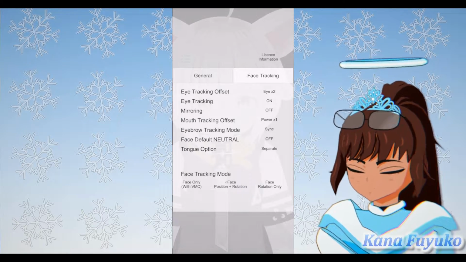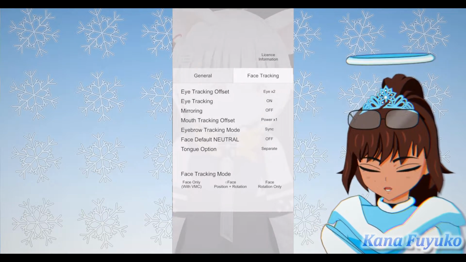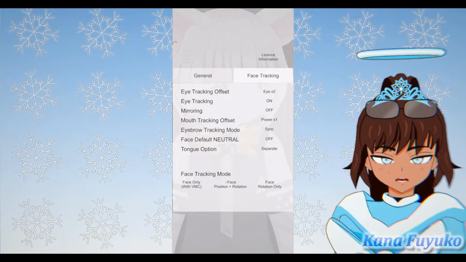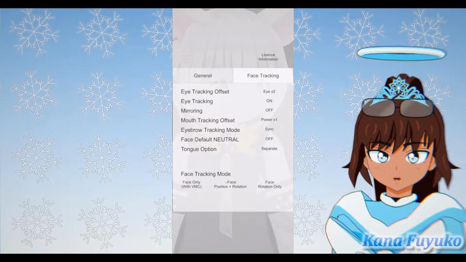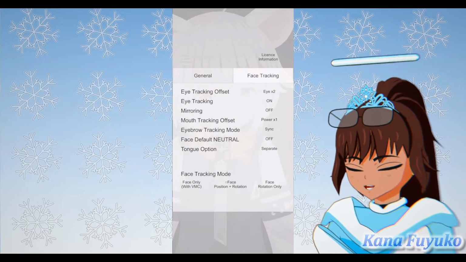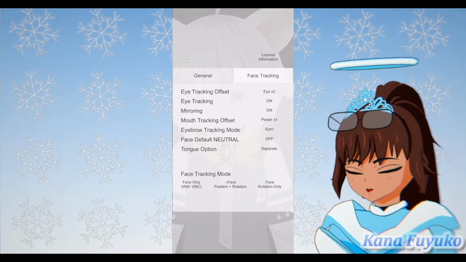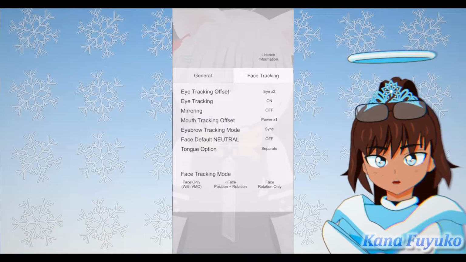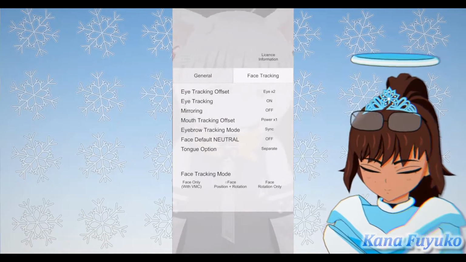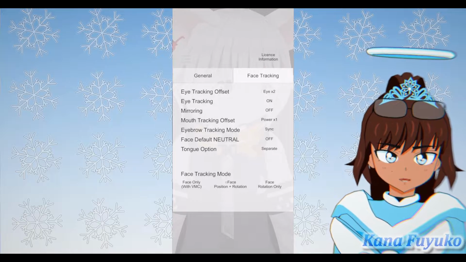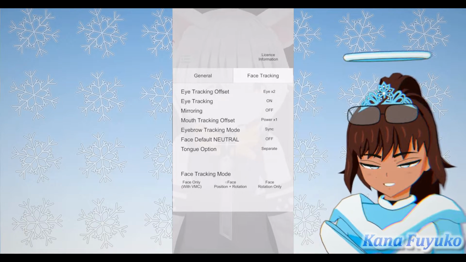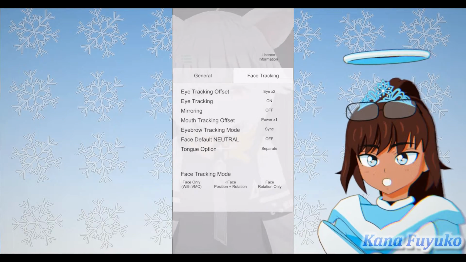As for mirroring, some people may prefer that sort of mirrored look, so if IRL your head turns right, the avatar's head would turn left. So if you want mirroring, it can do that. Which I actually prefer. Usually I prefer to mirror my movements because it just feels right to me, basically. So it's up to you, really.